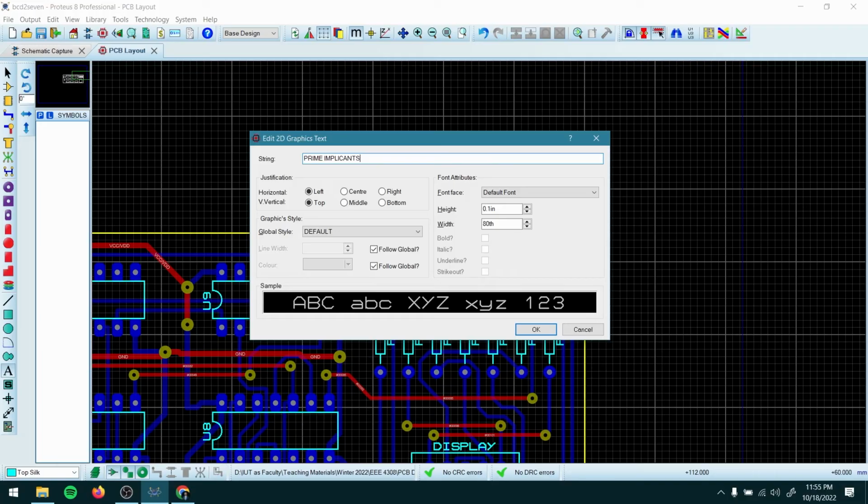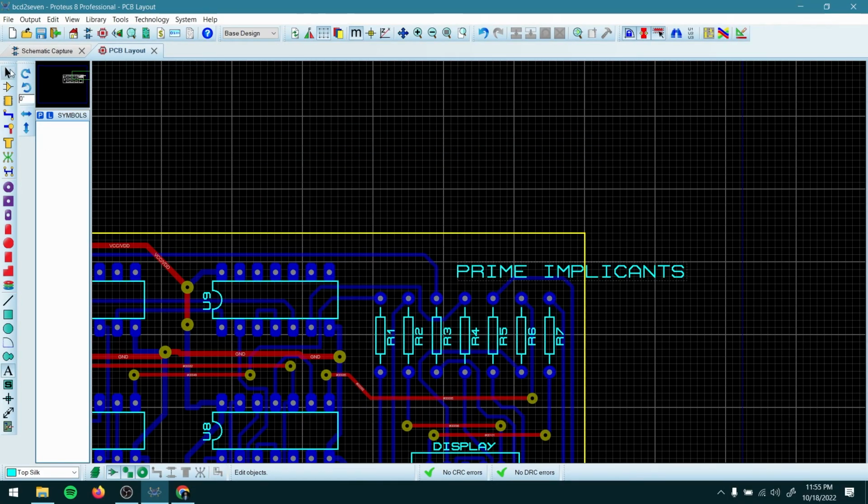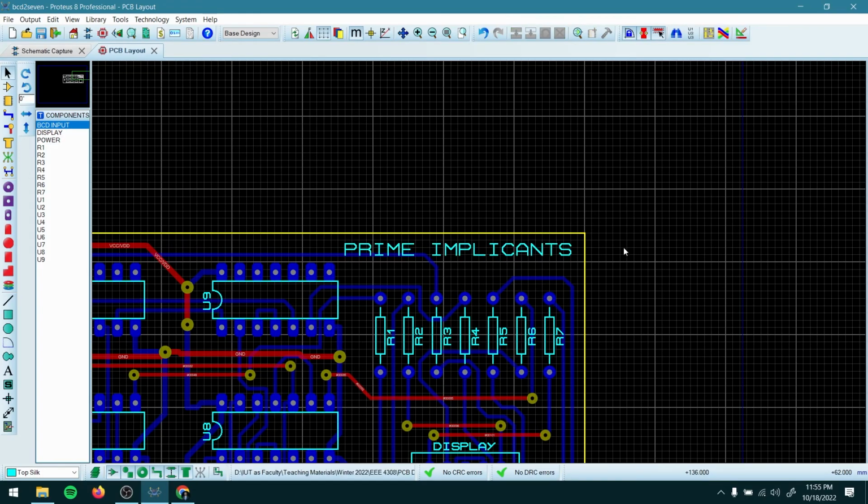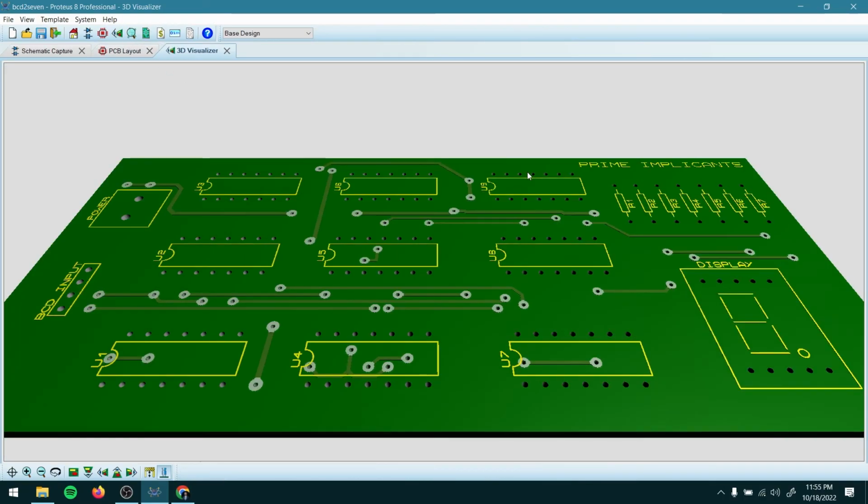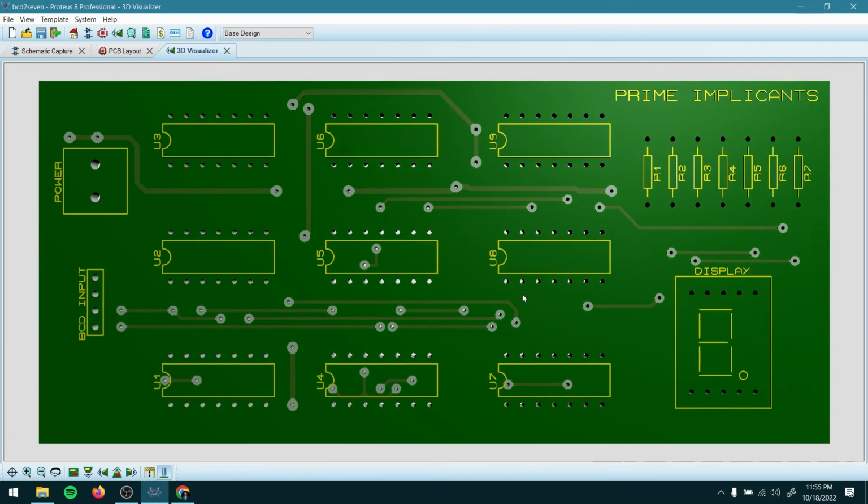Then I can press OK. And yes, this can be written here like this. If I look at the 3D visualizer, you see, in this way you can write your group name here in the PCB boards.